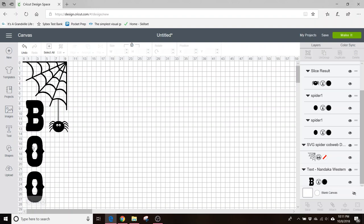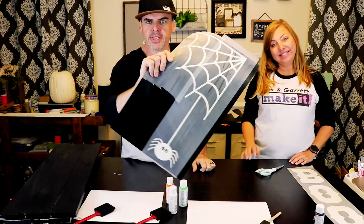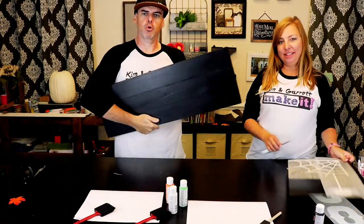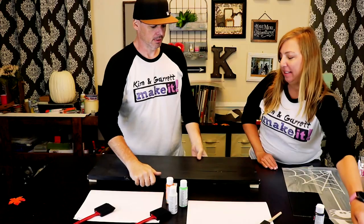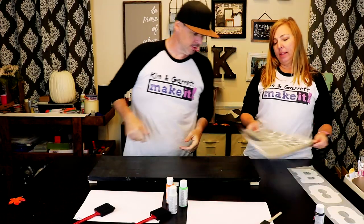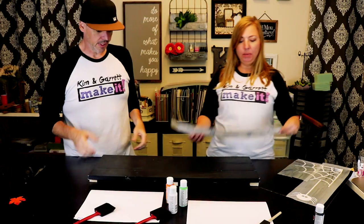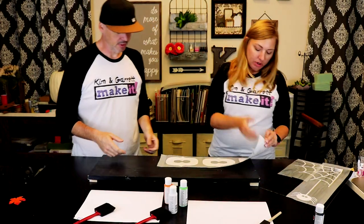All right, so all we did was get the transfer paper on and get our board painted black. Let's put the stencil on. All right, we're starting with the spider. Want to start with boo? It's going to be orange. Get me some orange going.